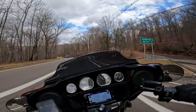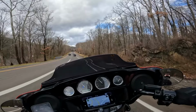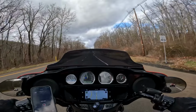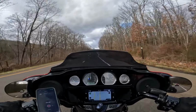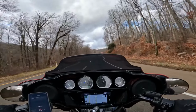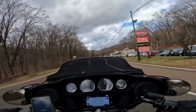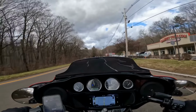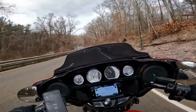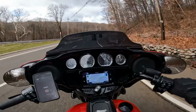At the end of the day, you're not replacing your actual crash guards in the front and the back if your bike falls or tips over. And inevitably, it's gonna happen. So now I won't freak out if and when it happens. And so that peace of mind was worth it. So those were the first things I did. I got the saddlebag guards, and I got the motorcycle drop guards. I hooked up my Quad Lock wireless mount, which was nice. I ran the wire through the fairing a little bit and down the center console here.